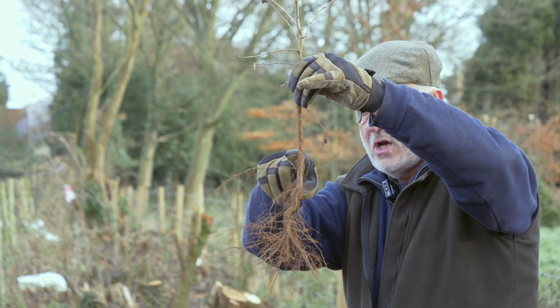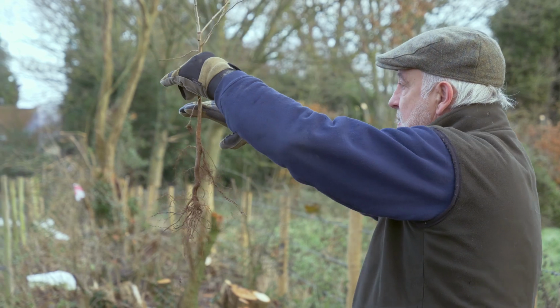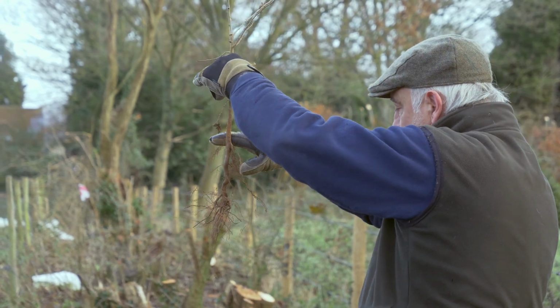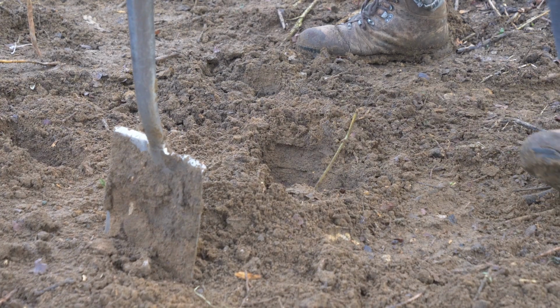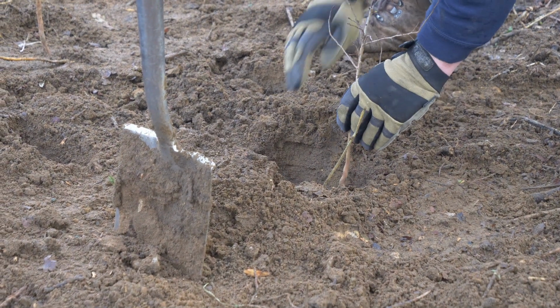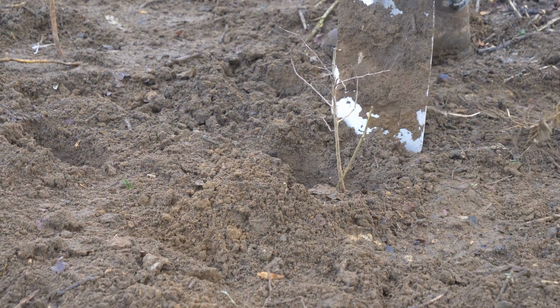Get my plant, so you don't want any of these little roots above ground. It's not halfway up the stem. It is literally just about a centimetre above where the roots start coming out. That's ground level. Just sideways wipe it down. Just tuck in the little fibrous roots. These little fibrous roots have all got to be underground.